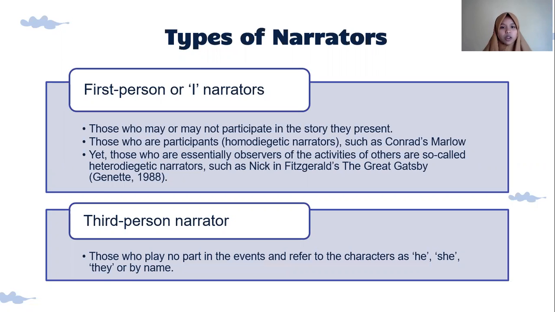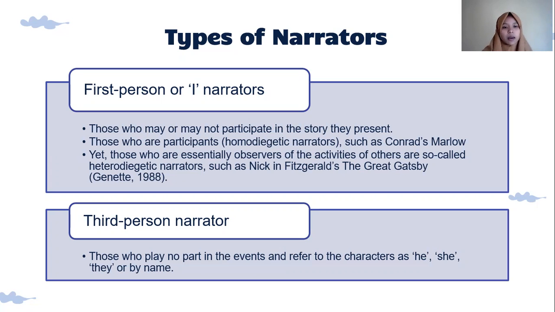Yet, those who are essentially observers of the activities of others are so-called heterodiegetic narrators, such as Nick in Fitzgerald's The Great Gatsby. So the main narrative voice belongs to Nick, a character within the text who addresses an audience outside the text. Nick presents himself as the outsider, mostly observing the events of the main plot and the story of Gatsby without being instrumental in the action. So Nick has a role as the observer of the activities of the characters, and he does not act as a character. So Nick in The Great Gatsby can be identified as a heterodiegetic narrator.